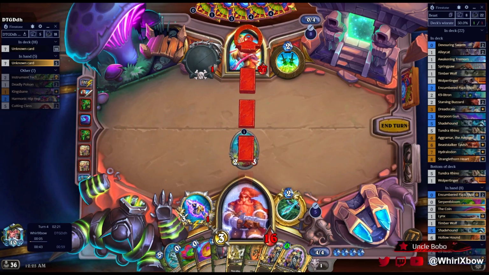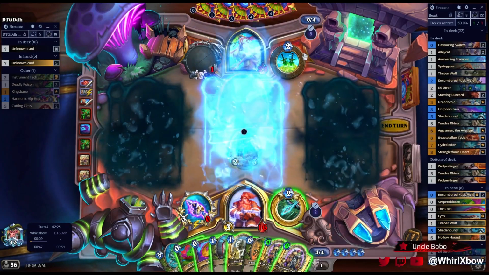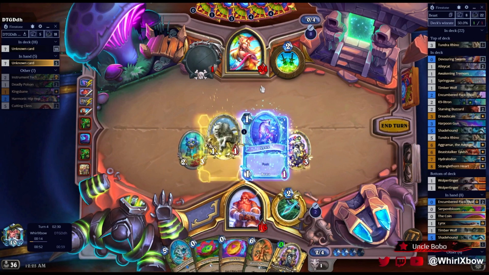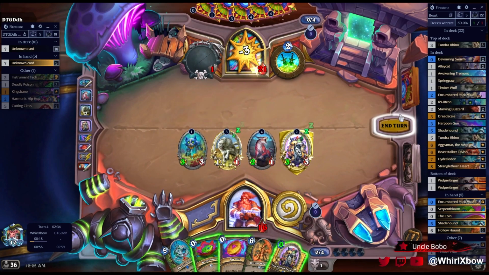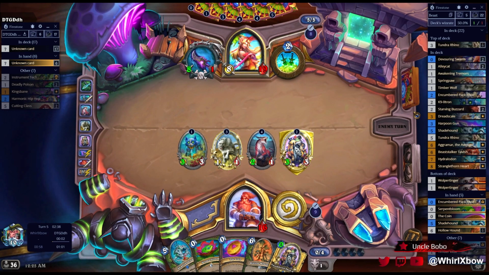Let's start with this. Yeah, let's start with this. Take the Tundra. Up this, this, this. Go power. So, Tundra is 3 plus 5. 3 plus 5 is 8, minus 1, that's 7. So I need to attempt to survive till turn 7.